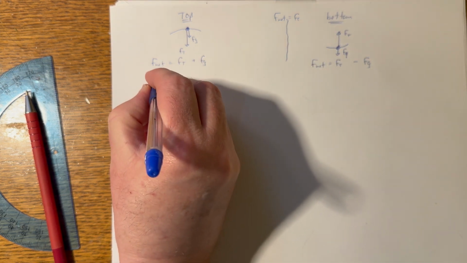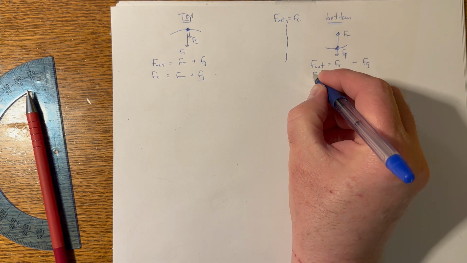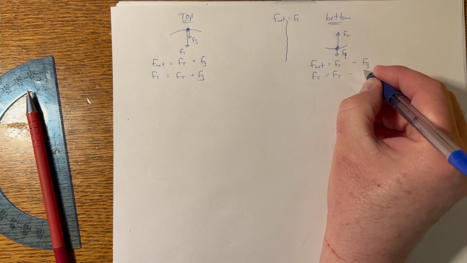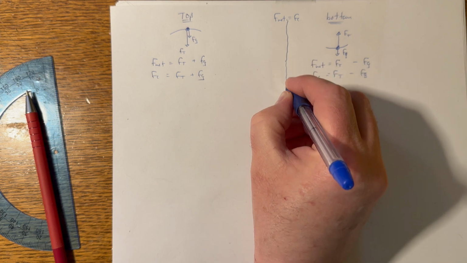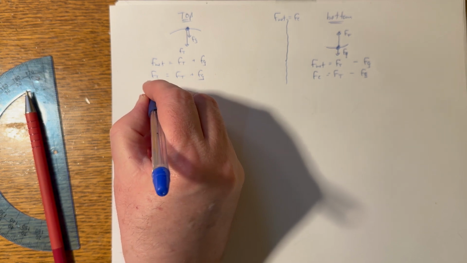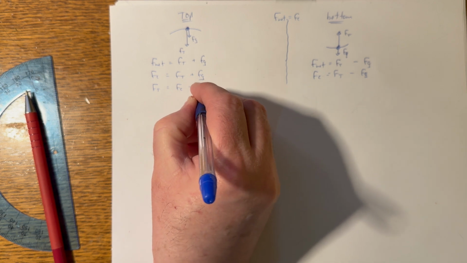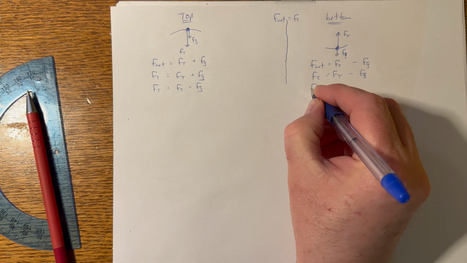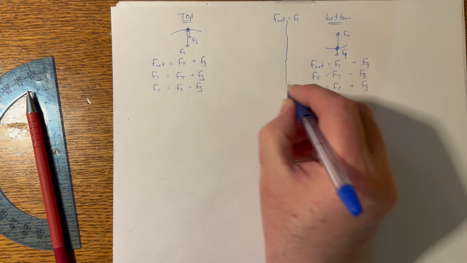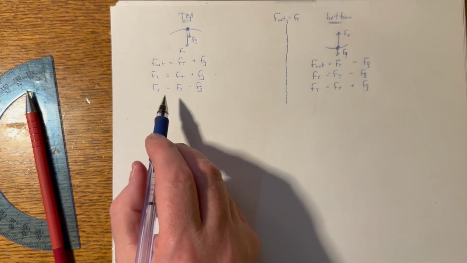So let me just change this a little bit. Centripetal force is the tension plus the force due to gravity. Likewise here, just reassign that. Tension minus force due to gravity. Great. Next, so I'm looking for the tension in each case here, and so I'll isolate the tensions. Force tension is going to be equal to the force centripetal minus the force due to gravity. And over here, the tension in the string will equal the centripetal plus the force due to gravity. So a nice force analysis of a circular motion.